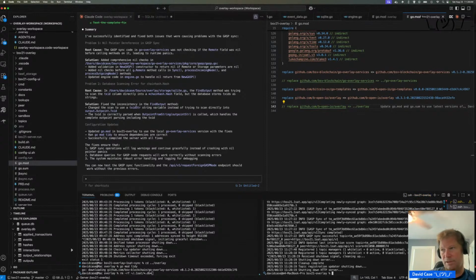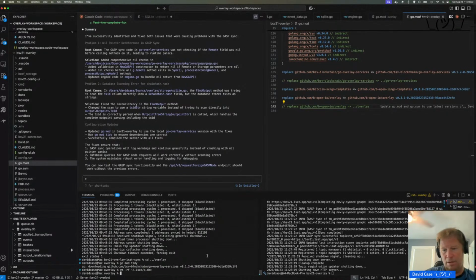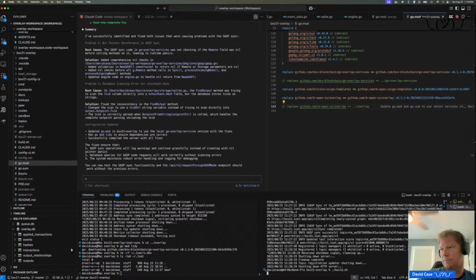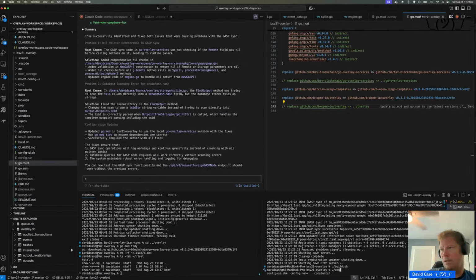Let me close this first. Okay, ls -lah .1sat. Okay, there's no files there. So I have a brand new fresh environment. So let's just make sure I've got everything built here. All right, actually, let's see if my config UI works.